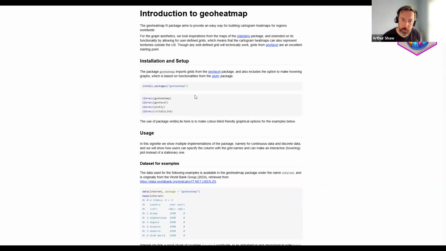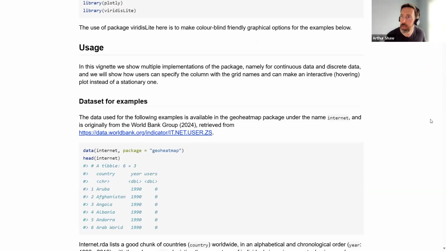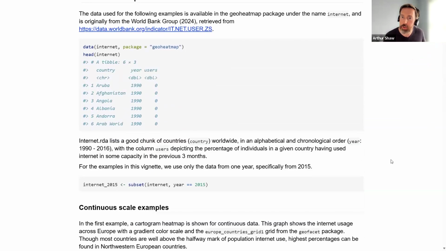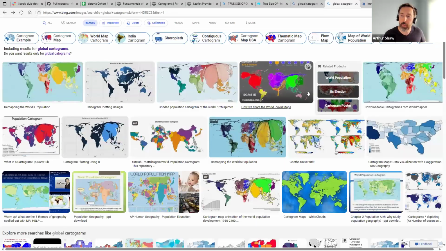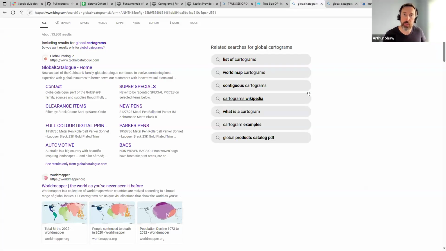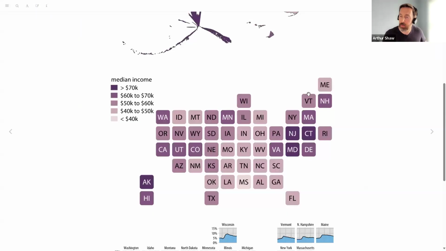I was just Googling as we were talking, because this discussion reminded me of stuff I'd seen in the distant past. There's another one called GeoFacet, which is a little bit different. I think it preserves the idea of having boxes for geographical entities, but then you can populate that grid space with other visualizations. So basically, it's a facet. If you wanted graphs, like a line chart, for example, you could do that.